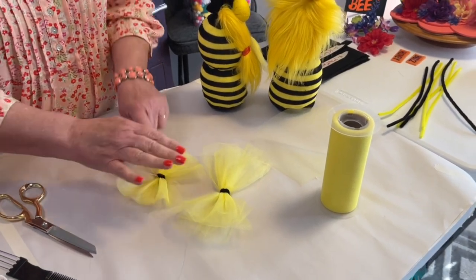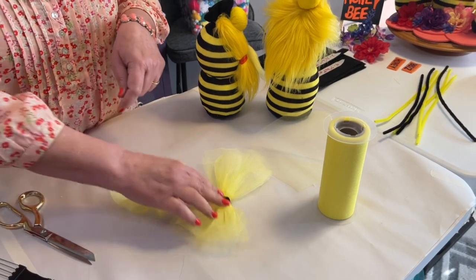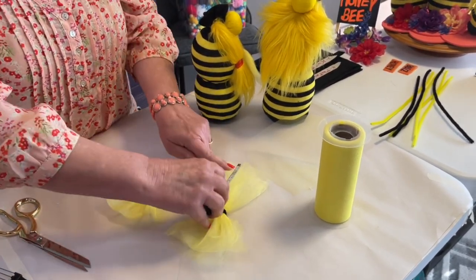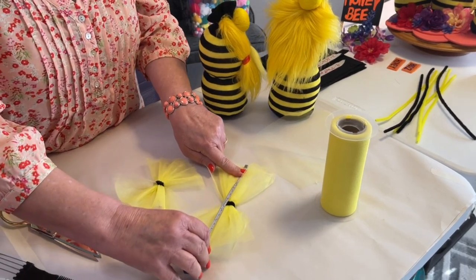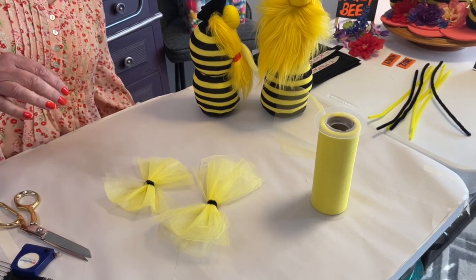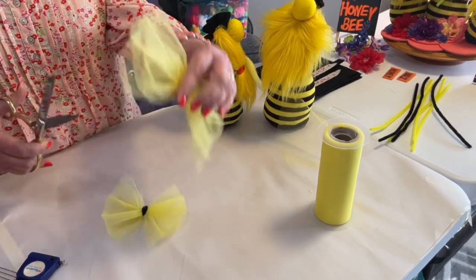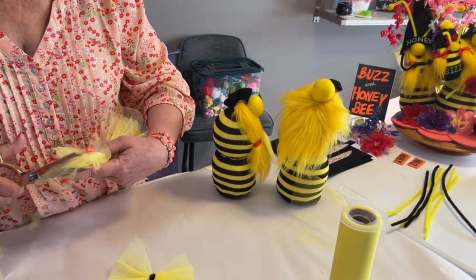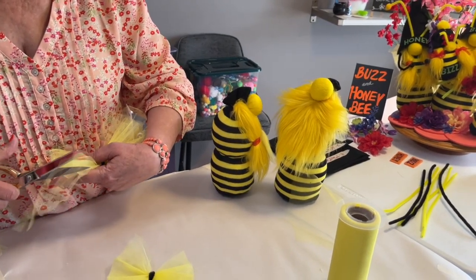And this is about 5 inches. This one I might trim a little bit more. Let me measure what that is. Yeah, we'll trim that up. It's a little bit big. Easy enough to just trim a little bit more off. Get it the size you want it.